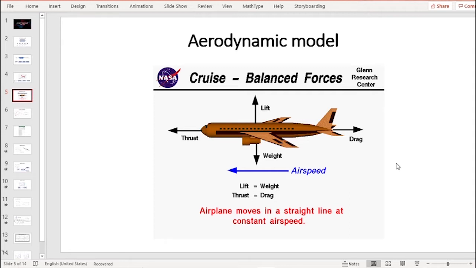An important thing to understand here is that in cruise condition, you have an equilibrium of the aerodynamic forces. Essentially, when we are flying at a constant altitude and at a given airspeed, the cruise condition ensures that your lift is equal to the weight of the aircraft, and your thrust is sufficient to overcome the aerodynamic resistance on the UAV. This way, we know that we have an equilibrium of forces, and these are the fundamental equations which we'll be using to develop our simulation model.